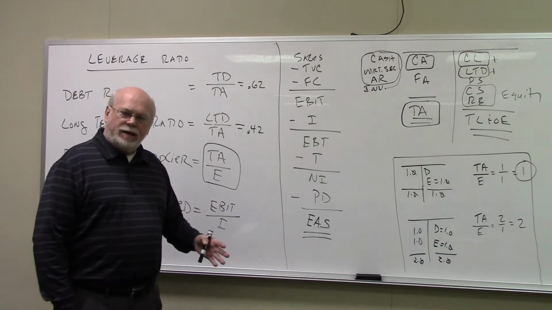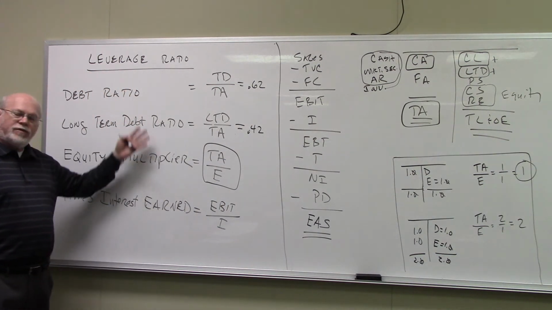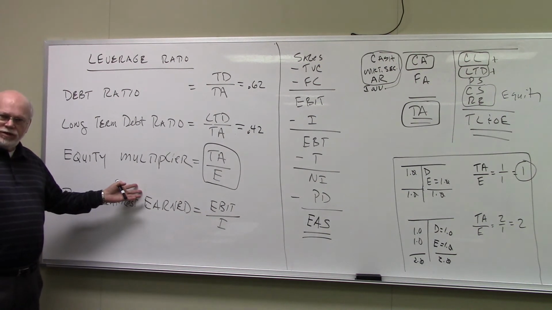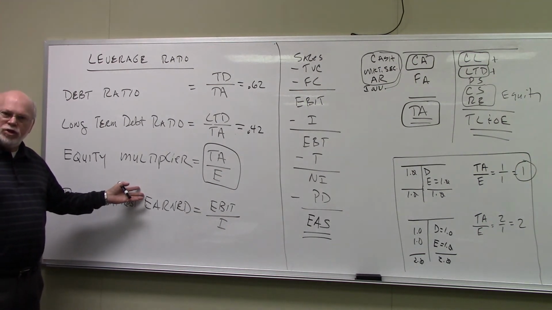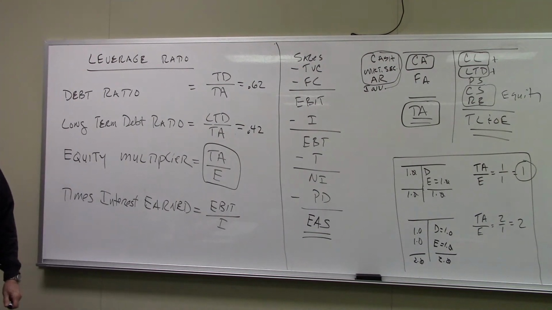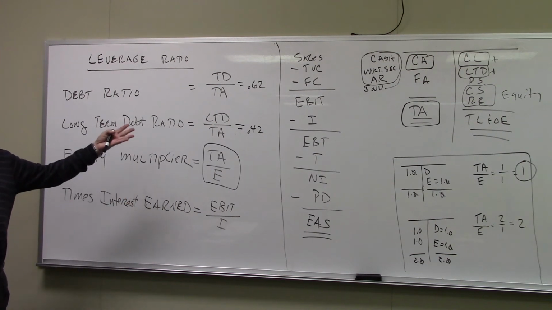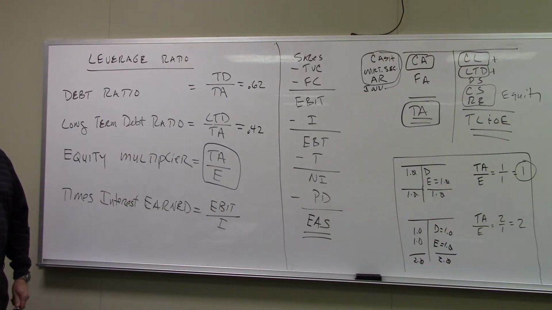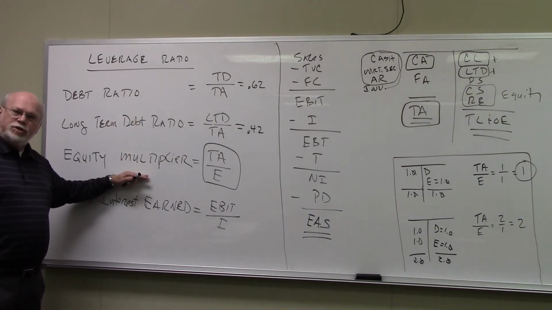So as the asset to equity ratio rises, the greater the extent to which the firm is financed by debt. And again, the greater the debt of a company, the greater the bankruptcy risk, the greater the interest expense, and the greater the probability that you can't pay the interest on the debt. That's bankruptcy risk. Debt ratio, long-term debt ratio, and equity multiplier or asset to equity ratio: for these three ratios, the greater the number, the greater the extent to which the firm is financed by debt. All things being equal, you'd like these three numbers to be as low as possible, okay?